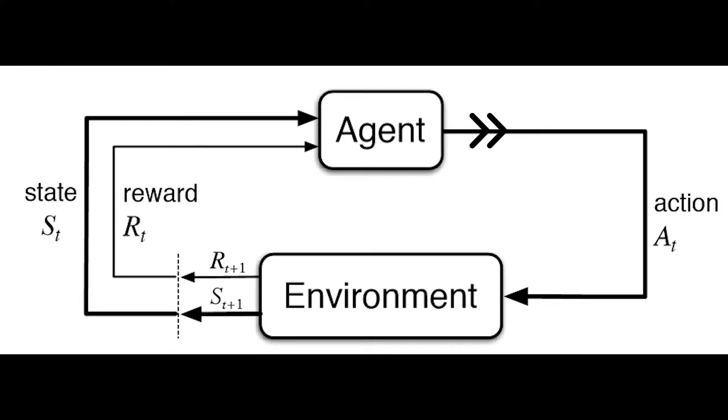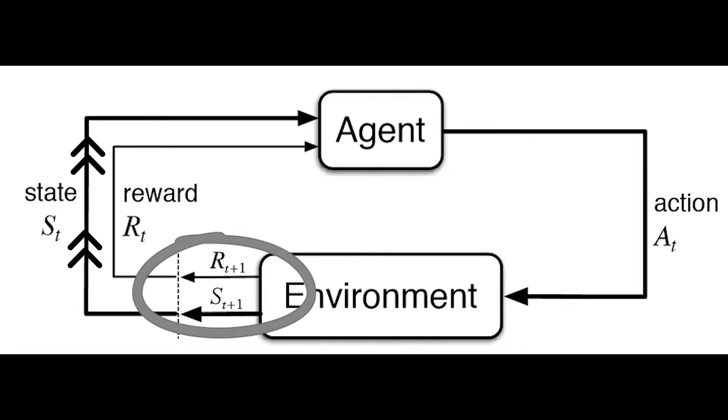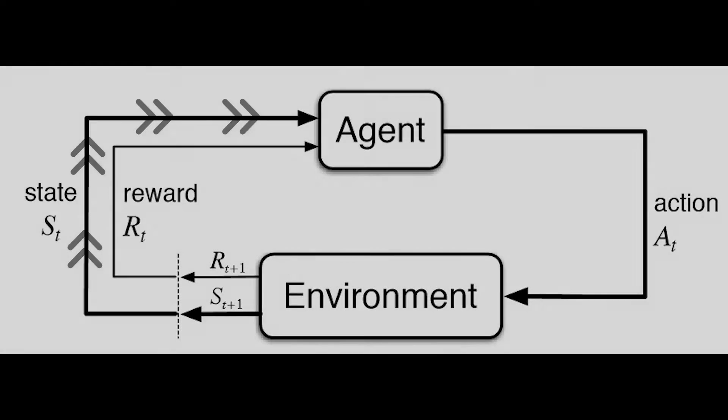The action that is chosen gets fed back into the environment, which will either give back a reward or a penalty to the agent, as well as a new state composed of new observations. Since the goal of Flappy Bird is to obtain the highest score possible, we adjust our rewards to encourage the AI to stay alive as long as possible. For each action that results in staying alive, the bot gets a reward of 15, but if it chooses an action that results in hitting the pipe and ending the game, it gets a penalty of minus 1000 points.